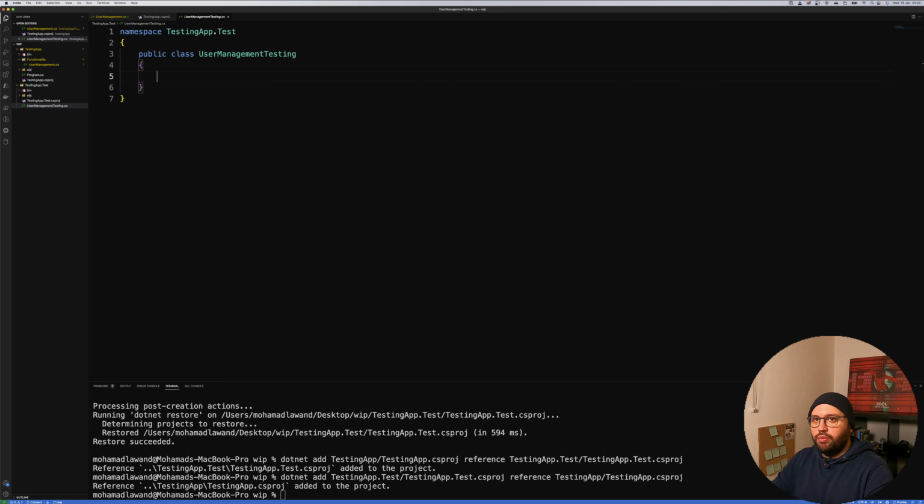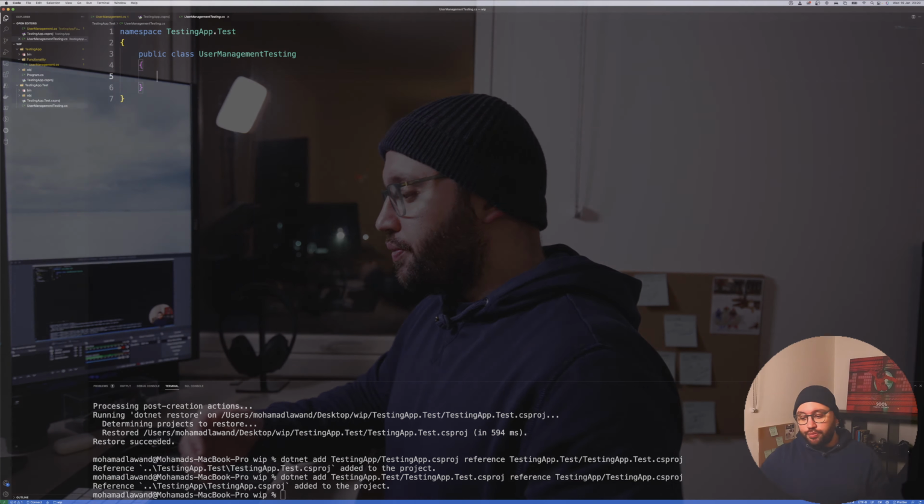Great. So once we have done that, the next step for us is we want to actually start writing our test. And the way that we said before is when we want to test our code and execute tests, we want to think about it, when we're writing our tests, as if we are a consumer of that functionality, or a consumer of that API, of that endpoint, and so on and so forth. So we want to think of it in a way that we are actually consuming it. So that's what we're going to be doing right now.